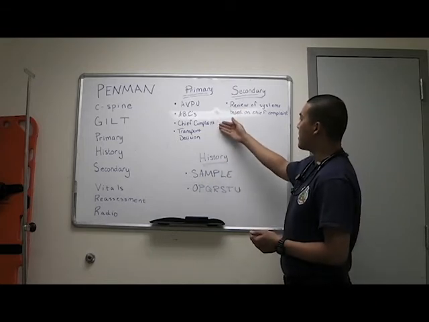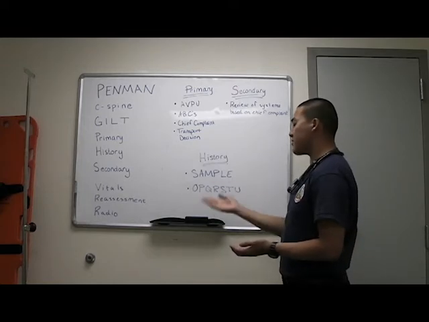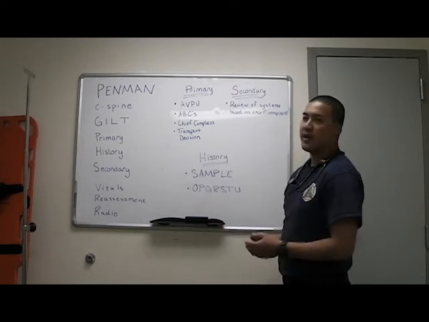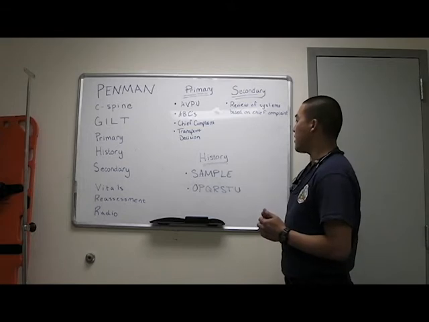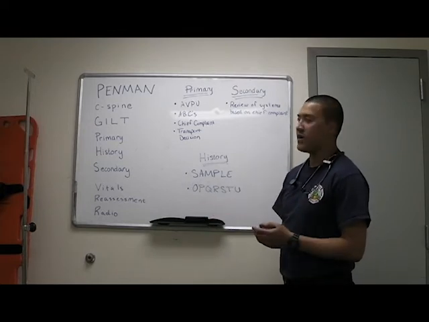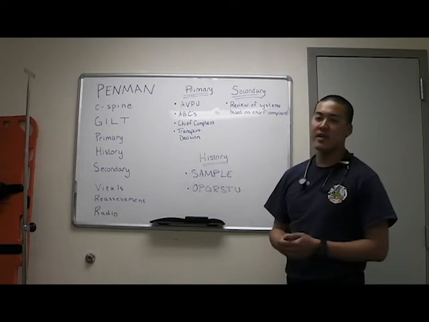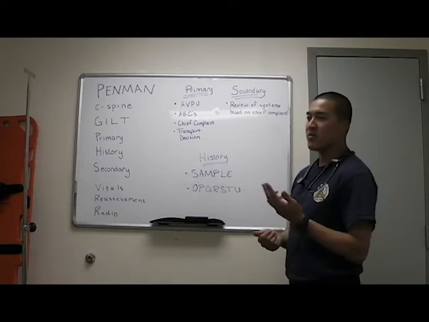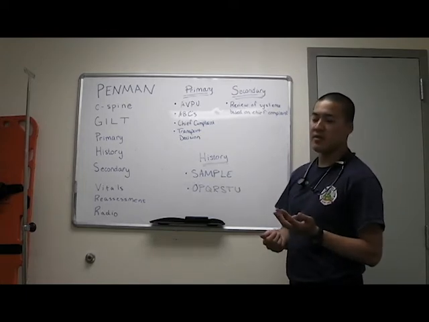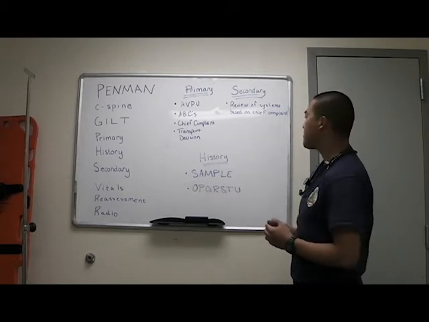After you do that, you want to make sure you get your chief complaint from your patient. So you may ask, sir or ma'am, what seems to be bugging you today? What can we do for you? And you're going to work into your secondary based off of that. And then finally, after that, transfer decision, going fast, going slow, based off of all that. It's important to note, too, during your primary, that's when you get the patient's first name, last name, the birth date, and additionally, any other information that might be necessary.